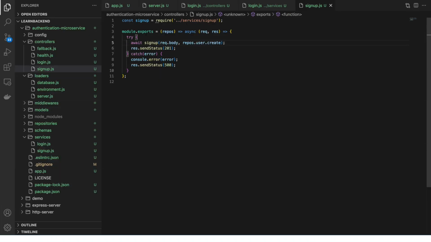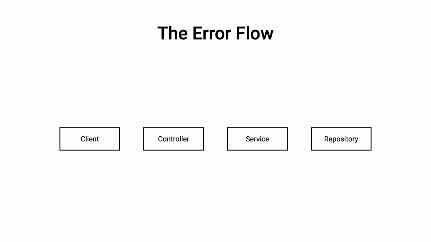In the current state of the application, any runtime errors thrown either by the service layer or the data access layer are intercepted by the router layer and then converted into a standard HTTP 500 response, as illustrated by the following schema. In the first case, when an error is thrown by a service, it is directly caught by the calling controller. In the second case, when an error is thrown by a repository, it is let through by the calling service, as it doesn't have a try-catch structure, to then be handled by the controller.